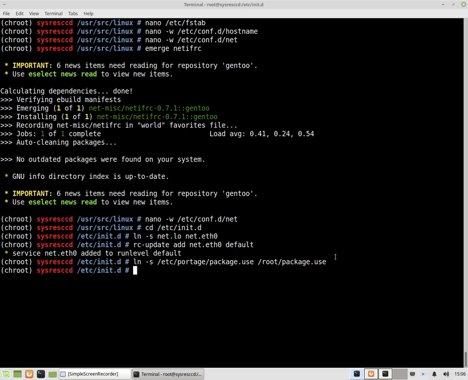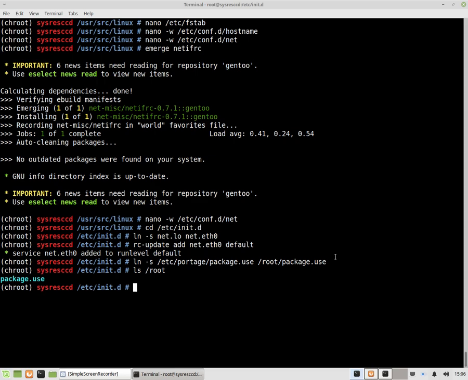Now if I look in root, right there it is, package use. Now what I can do, let's say, I'm trying to think.